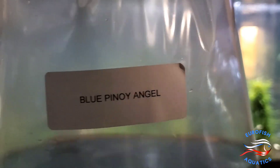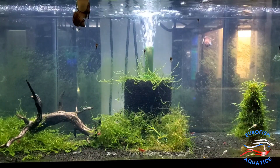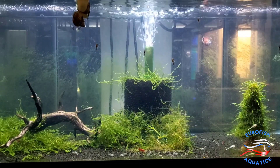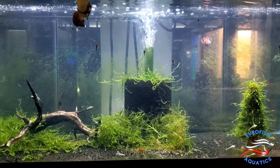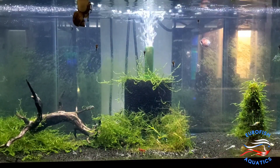We've got some beautiful large Blue Pinoy Angelfish there in the background. It's a Christmas tree, and those are Double Longfin Green Dragon Bristlenose Plecos that were born here in the shop from our breeding pair. There's also Super Red Cherry Shrimp in the background. And if you're seeing something squiggly at the bottom — those are live Black Worms. They are not available yet; I'm trying to culture them enough to make them available. Thank you guys, I always appreciate you and always looking forward to seeing you on the next one.